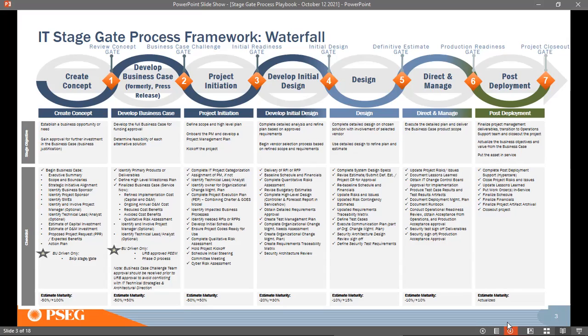The next stage is the most important piece of the project, which is direct and manage. You have got the requirements, you conceived the design, then you finally implement the design with the help of the resources that you either got from a contractor, the vendor firm, or within the PSCGIT. You complete it. Then here you engage again the testing part of it.